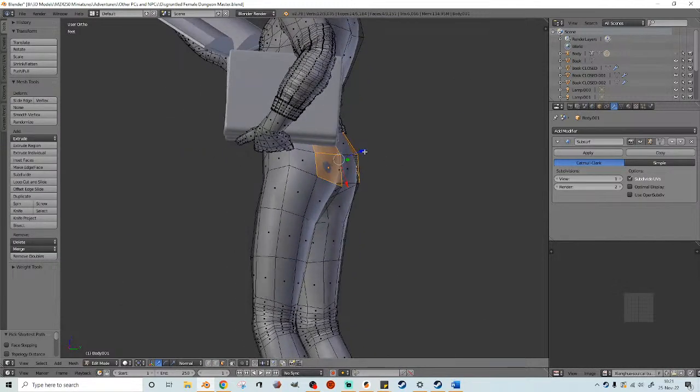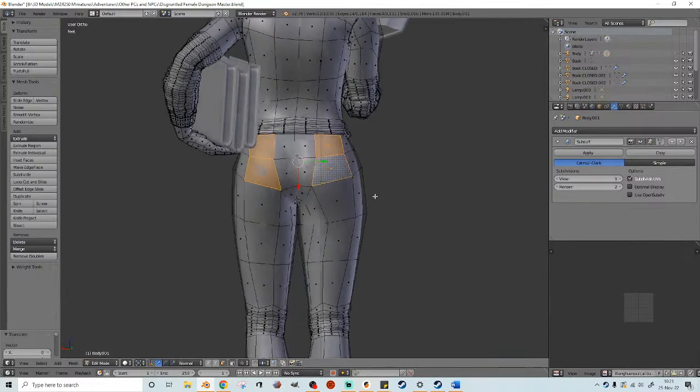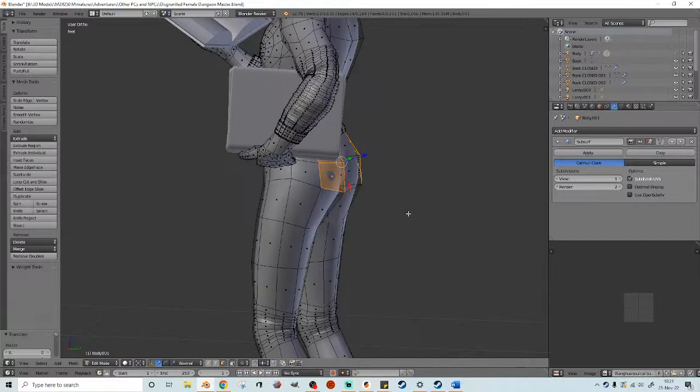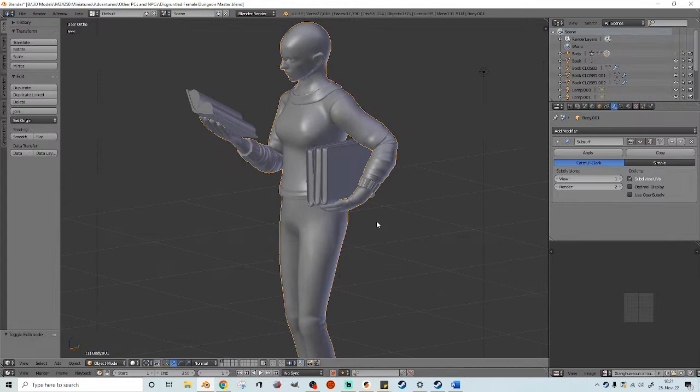So I am wearing yoga pants right now, and there you go. I hope that helps. Time for 3D modeling in a pool. Yeah, that's pretty funny.